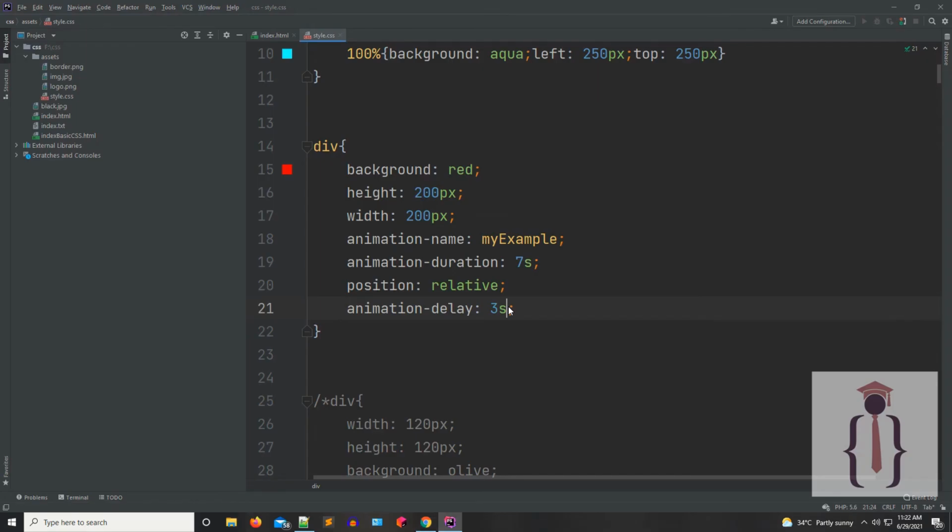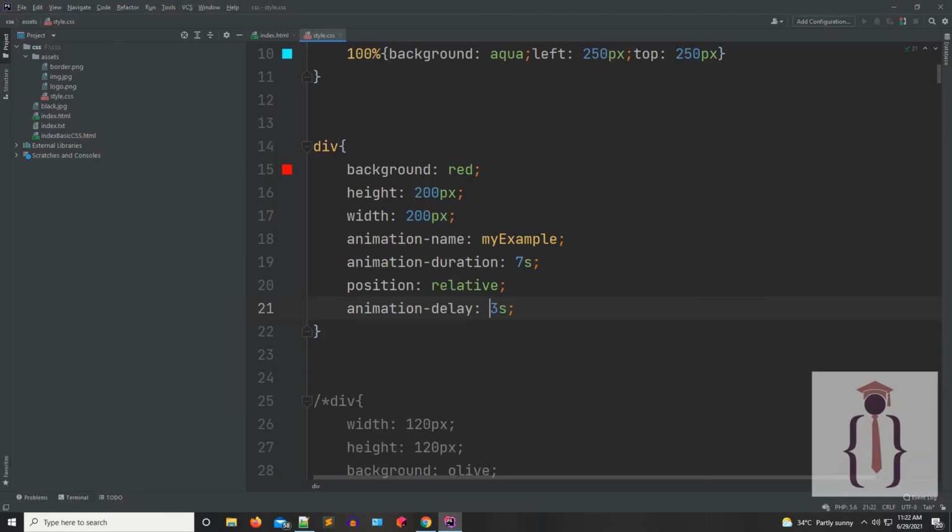Go to the page, refresh the page. So now as you can see, delay is 3 seconds. After 3 seconds, it will start, or now it's starting. You can also use the minus value in delay. Let's suppose -3. Go to the page, refresh the page. So now as you can see, fine.